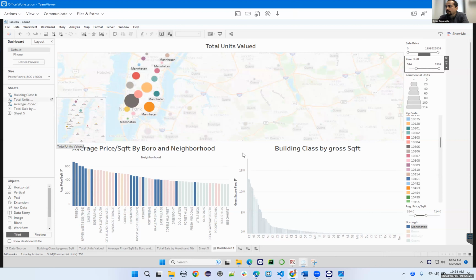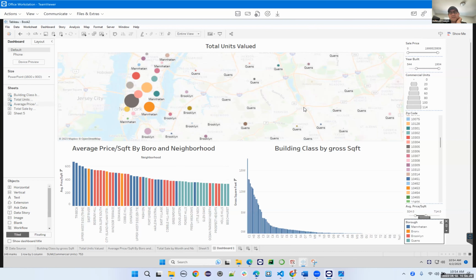Yeah. I have a quick question. So when we clicked on the dashboard tab, we will automatically see the graphs in the previous sheet. Yeah.